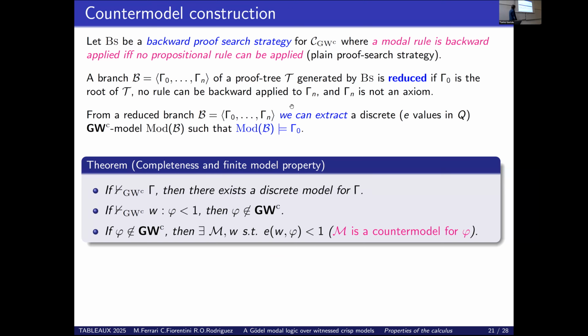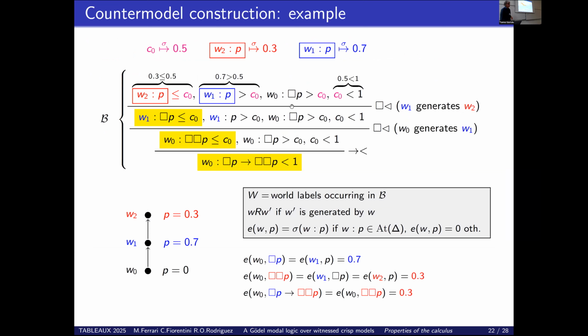Obviously, we have a proof of completeness, and the interesting point is that from every open proof tree of the calculus, we can extract a counter model for the formula at the root of the proof tree. This is an example. I reached a branch where I cannot apply any rule. The set is consistent. Since it's consistent, the constraint solver gives me a solution, and I can use the solution to build the model.